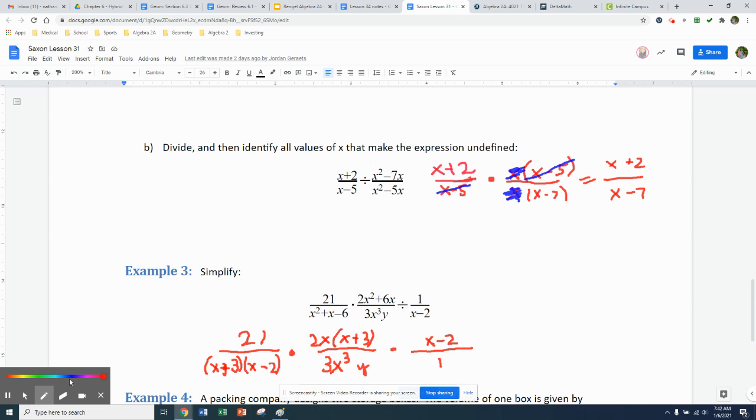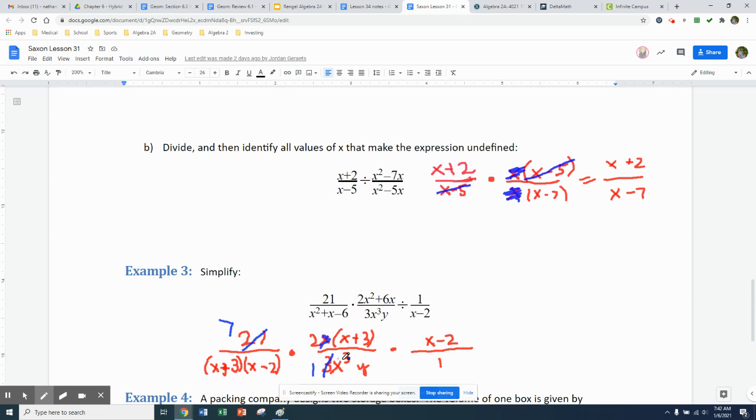Now is where I start looking, where are those common factors? So 21, I look in my denominator. There are no 21s, but is there a number that 21 is a factor with? And that is 3. So that would become a 1. 21 would become a 7 because 21 is divisible by 3. We get 7. Next, I would look at 2. I don't have any other numbers that are common factors with 2 in the denominator, so that stays in my problem. Next, I have an x.